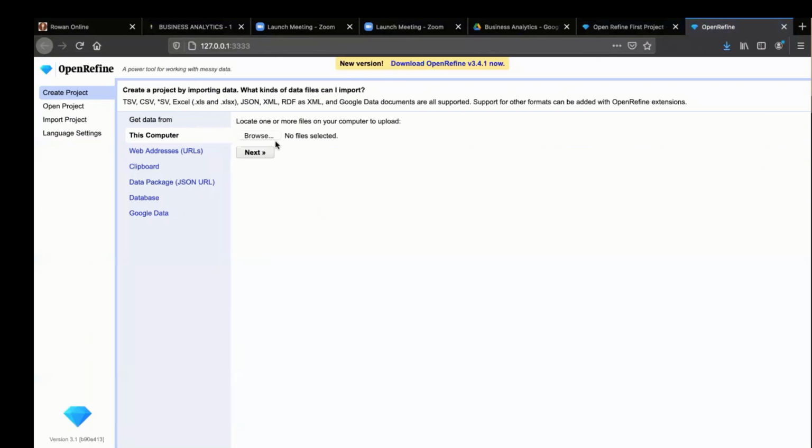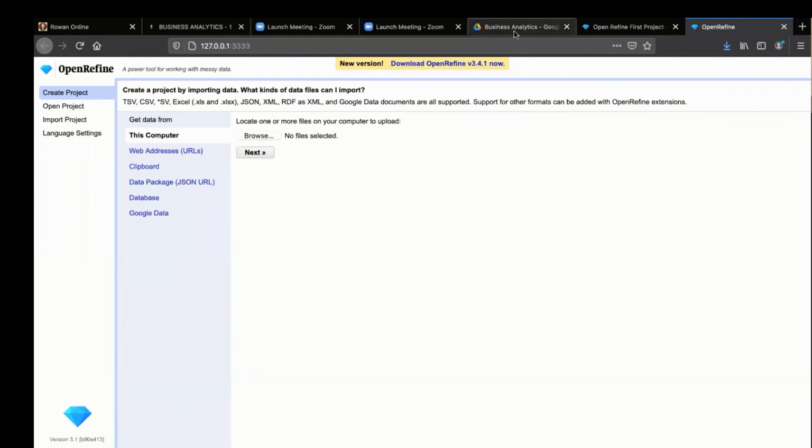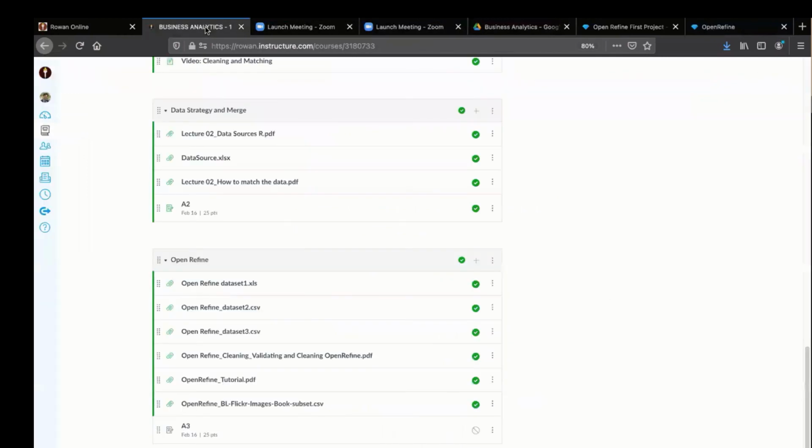So here's the data, the new OpenRefine, and I can open the data. Let me download it first. I'll download the data.